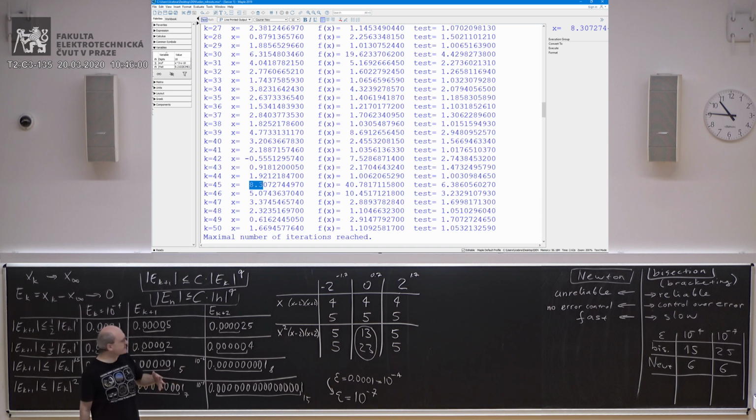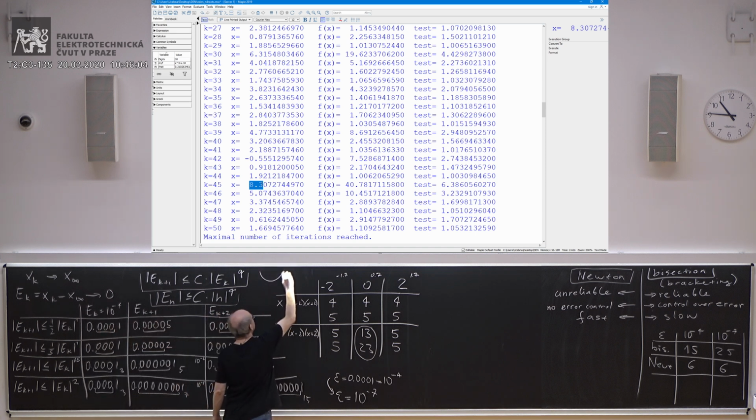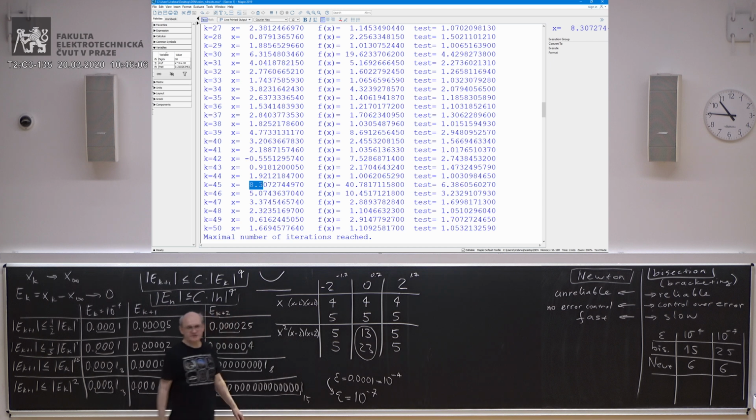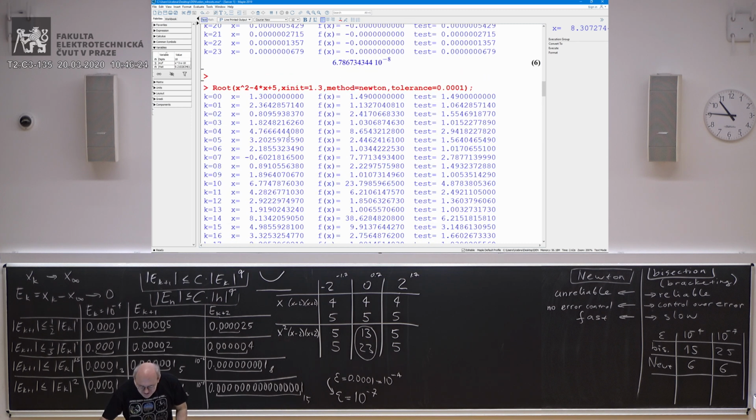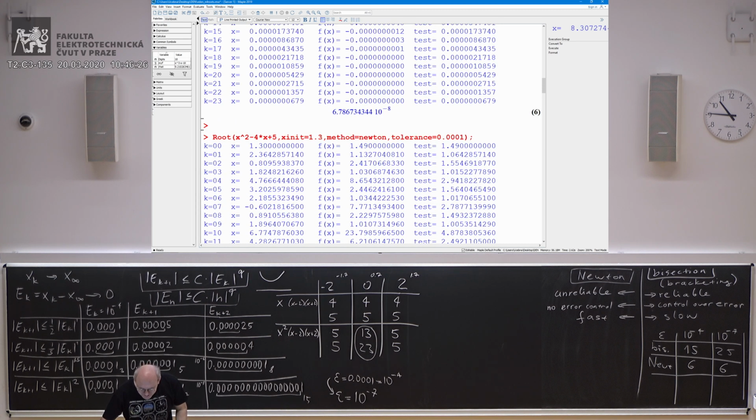For an experienced Newton user, this suggests the following shape. It's a dip, and we are going around this local minimum with our tangent lines. And actually, this is what's happening here, exactly. However, this is a quadratic polynomial, so it must have a complex root somewhere. But of course, Newton cannot find it because we didn't introduce any complex units into the picture.